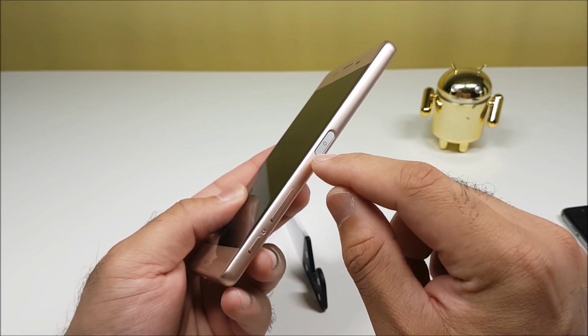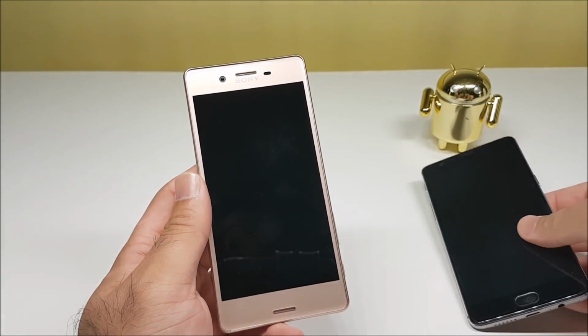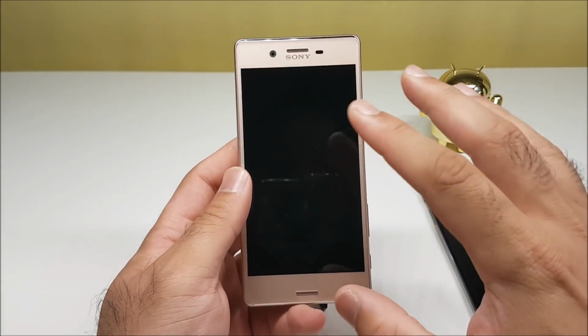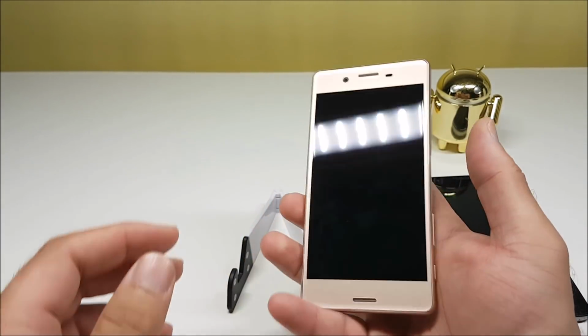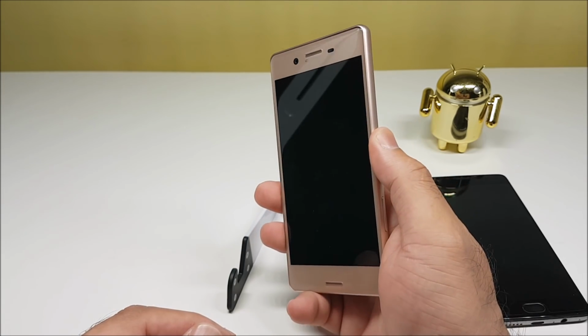So the fingerprint sensor is actually built in, and I find this very convenient, very easy to use. Don't get me wrong, the ones on phones like the OnePlus 3 or the HTC 10 are very easy and convenient to use as well. However, I find this one a bit more untraditional, still convenient, and a brilliant idea by Sony. So if you hold your phone like this in your right hand, you should be able to open this up with your thumb straight away, just like that, by putting it on the power button.